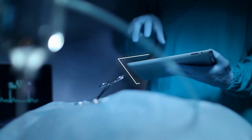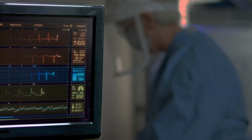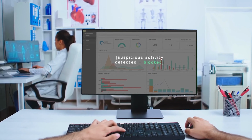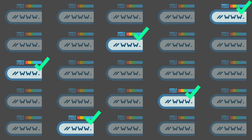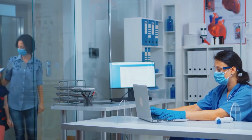Lastly, the hospital needs a way to automatically detect the abnormal communication between device families and block this type of communication in advance. A practical strategy to protect against watering hole attacks is for the hospital security team to whitelist specific sites, making it easy for staff to only go to approved supplier websites.